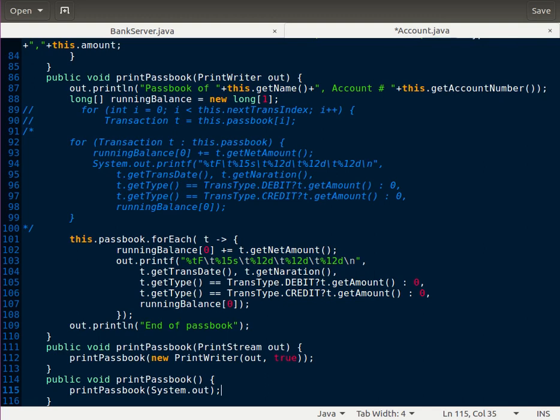If someone doesn't specify any print stream or a print writer, where should the output go? I'll say it goes to system.out. So we use system.out, which is a print stream object, and that in turn calls the earlier method by creating a print writer object from the print stream.